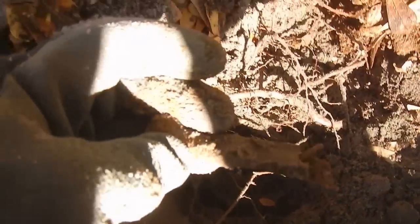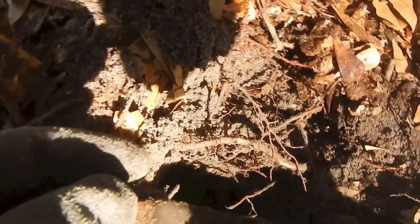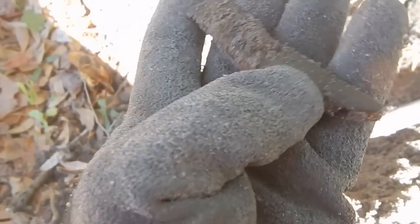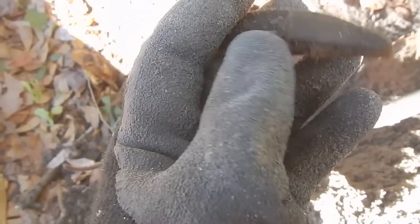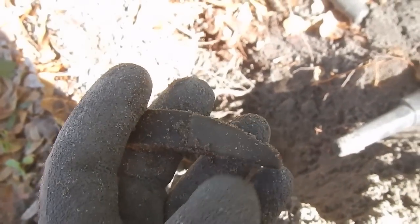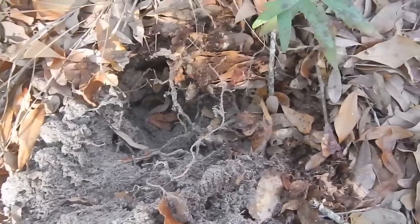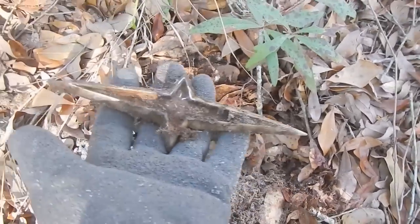Alright, right down there is a piece of a pocket knife. I think I broke it getting it up. Yep, there's the rest of it. This is a pretty neat one. It's pointy on the end. Haven't seen too many like that. Alright, right down in that hole, some kind of a car emblem.